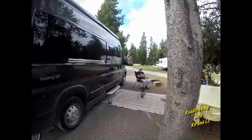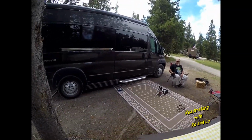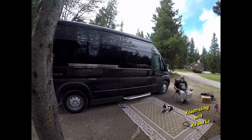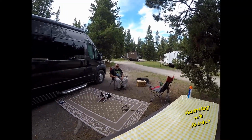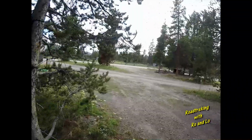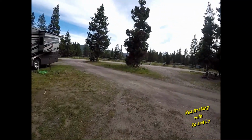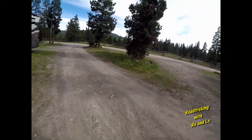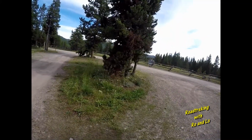Okay, so we're over here in the Grand Tetons, and we are staying tonight over at Headwaters Lodge and Campground. So this is our RV spot for tonight. Hello, Ro. Hello. Anyway, I just got done talking to a couple people, and I understand that we've got the Snake River running right through our campground. And I'm going to go and check it out a little bit and see if it's something that Rocky and Ron want to join in with.